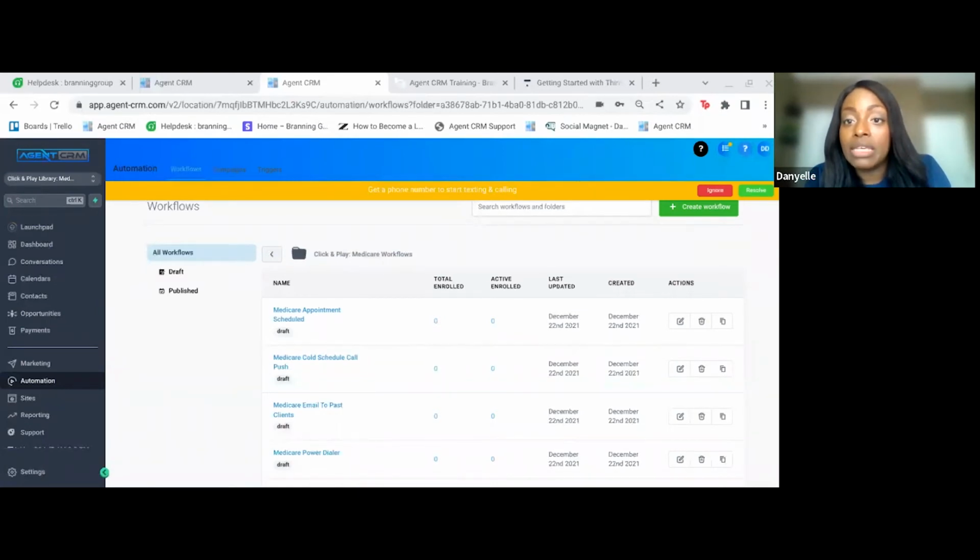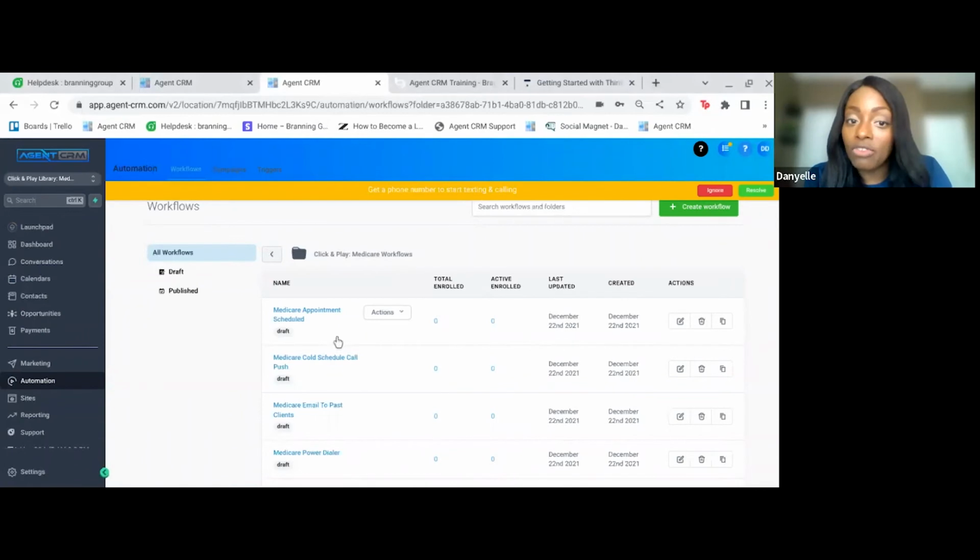Sorry, I was missing these questions in the chat box. Can the additional information fields be sorted in the order that you want? Yes, and it's just a matter of changing some custom fields. And then will we get a copy of the recording afterwards? Yes, we will have a copy of the recording being posted for sure.